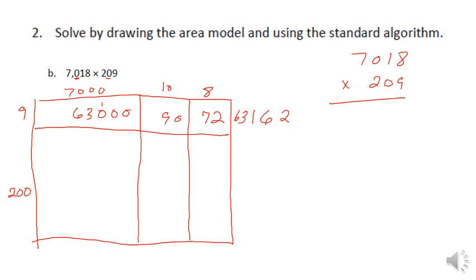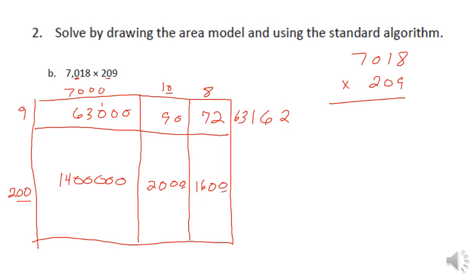Now the second one we're going to do is 200 times 7,018. So we're going to start with 200 times 8, which we're going to have 2 zeros and 16. And the second one we got 2 here and 1 up here, so we're going to have 3 zeros. And 2 times 1 is 2. And the last one we're going to have 5 zeros because we have 5 multiples of 10. And then 2 times 7 is 14.